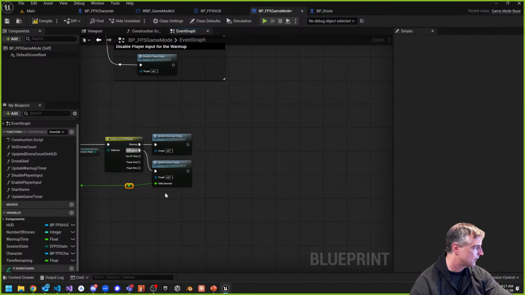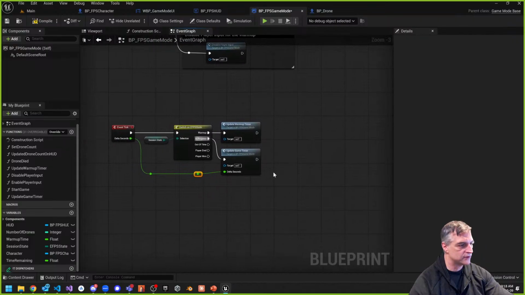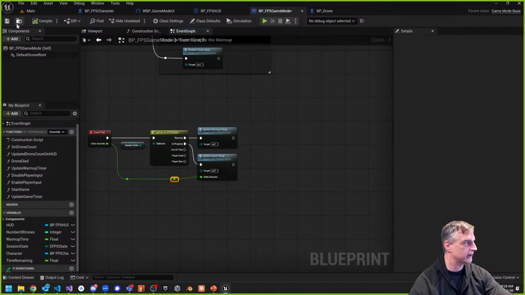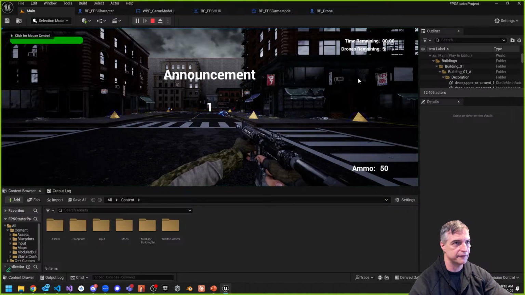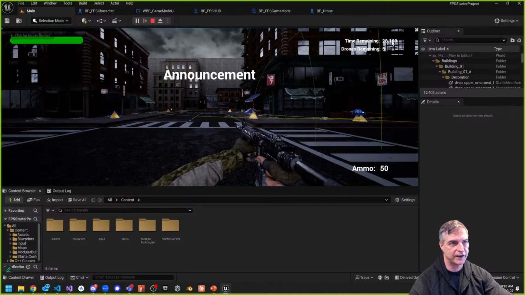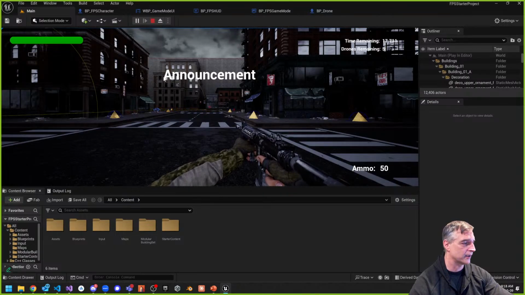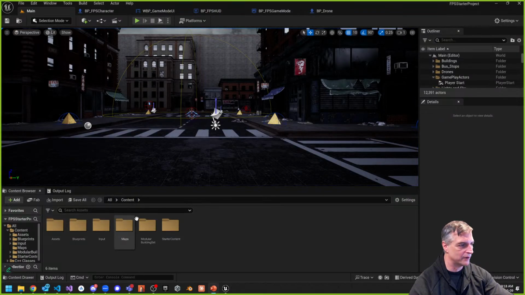So let's see if this works. Compile and save. It should count down once I'm in progress only. So here I'm good, 5. And then you see now it's counting down, and 28, and it's going to keep counting down as an example. Now this is kind of an ugly thing. What if you wanted only to count down 2 digits, not 3? It's not a part of this PowerPoint, but what if you wanted to do that?